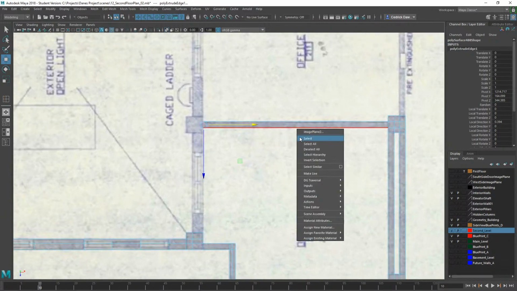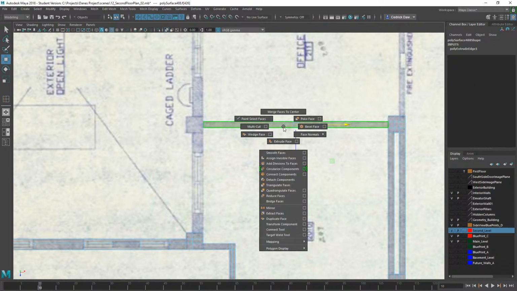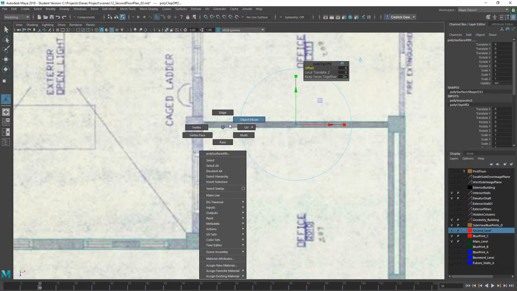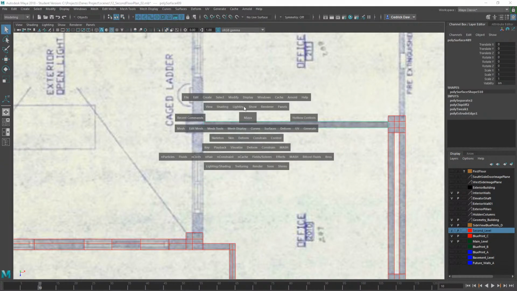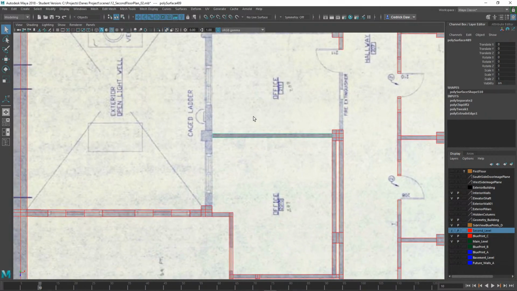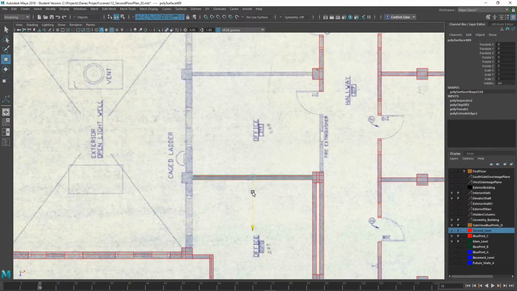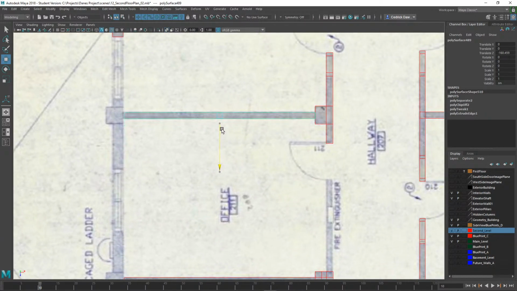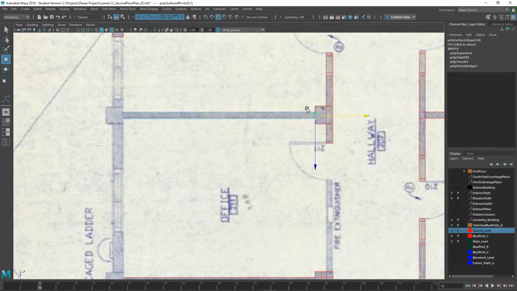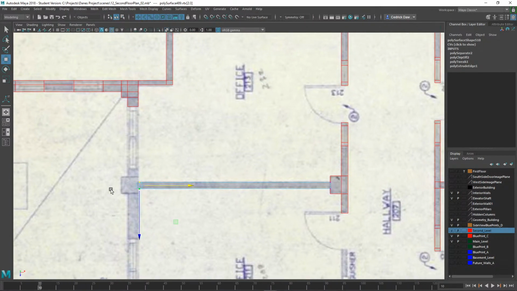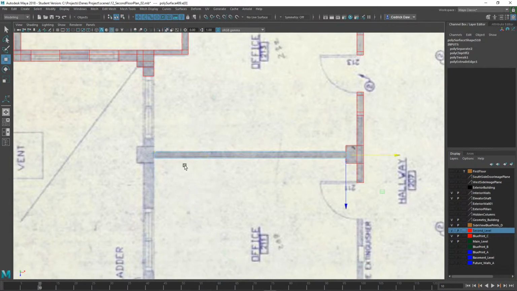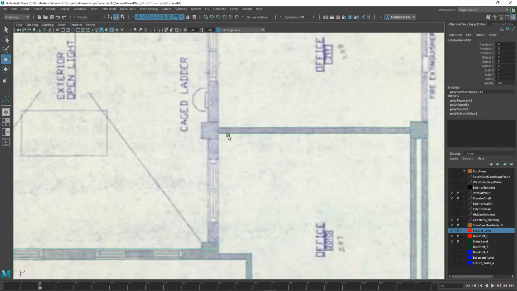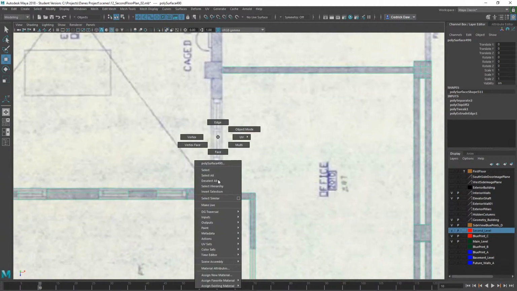And take that face, hold shift, right mouse click and hold, duplicate face, hold shift, modify, center pivot. Take this up here, align it, and you can adjust some of the vertices. And then with this one here, let's take this edge.